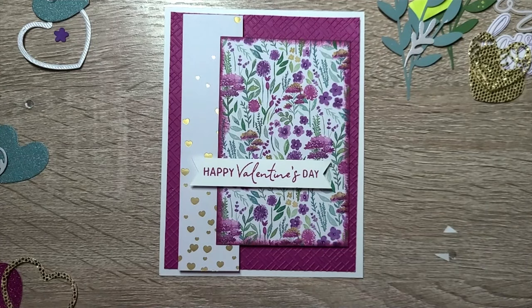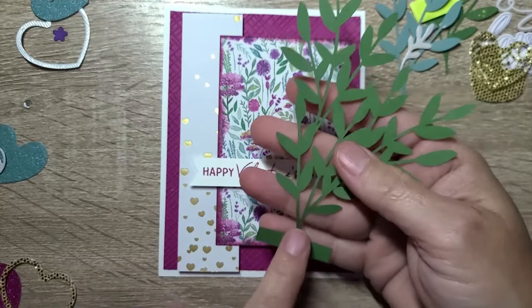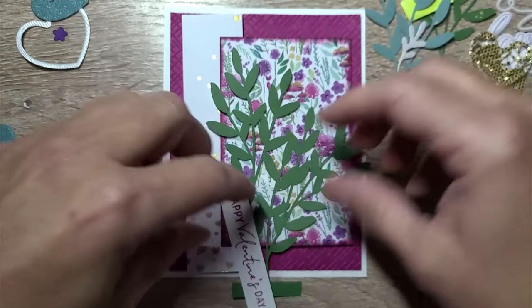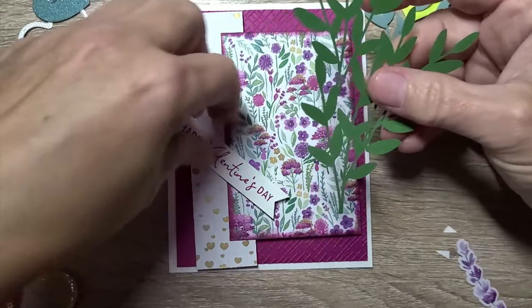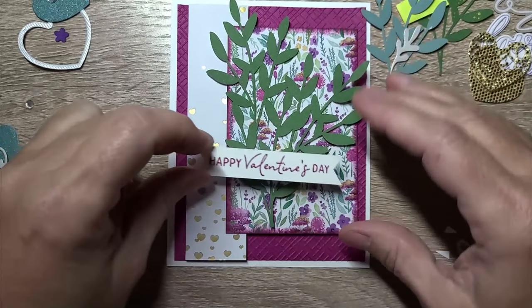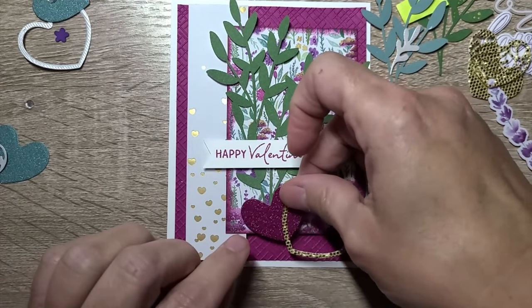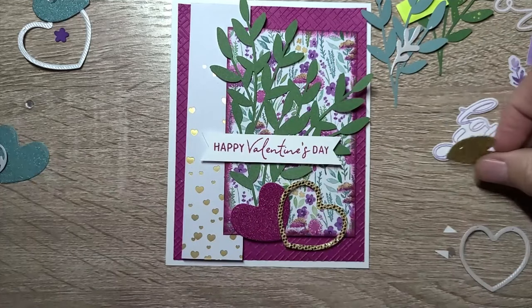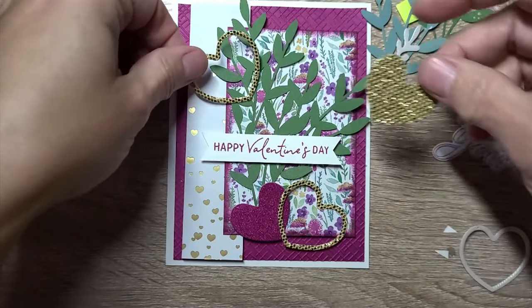Okay, so we have this giant sprig. Now the giant sprig, I would be trimming off, because if you look where I would want it, I would definitely want to trim this piece off so that I can have these showing up down below. I would put gold on them, especially to go with the gold floaty hearts. And then you've got all these different possibilities. See, I can just cover the bottom. See, no purple at all. It does not ooze purple.